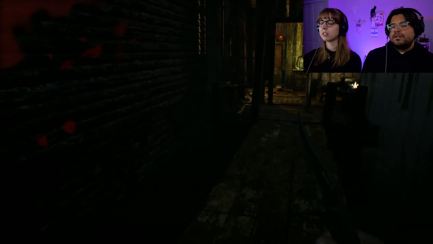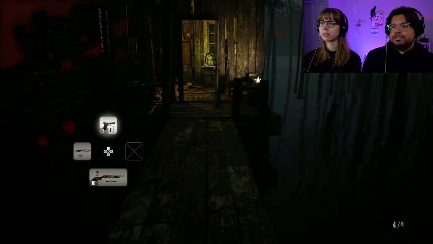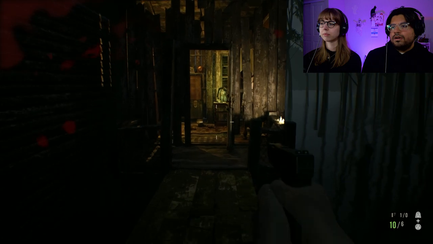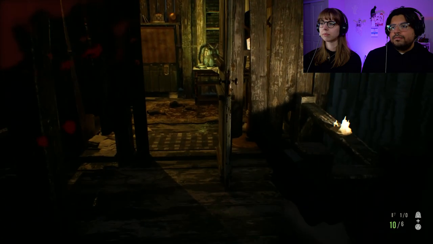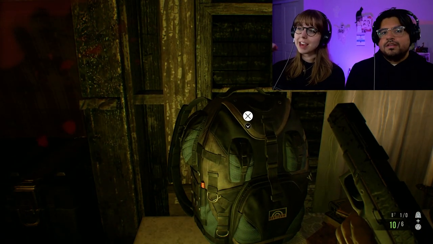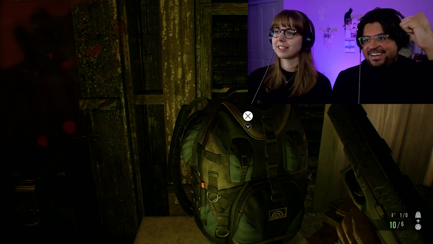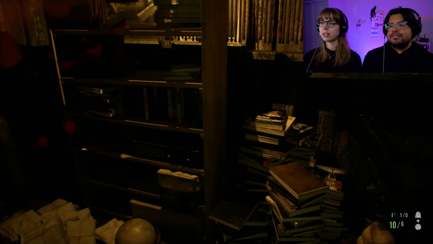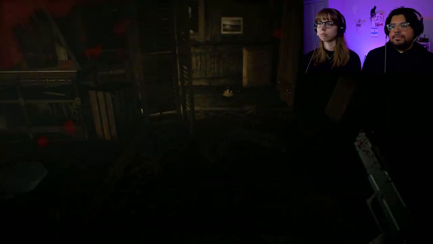I don't remember this. No. Okay, let's regroup. What was it? Triangle to. There we go. Oh, a backpack! Extra storage? Yeah! Oh, and a safe room! Yeah! You can now carry more items. New row. Nice. So we need the spider key.